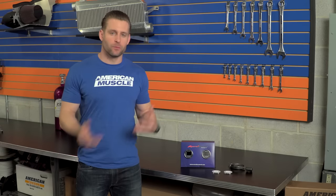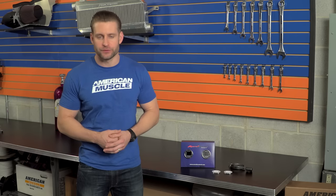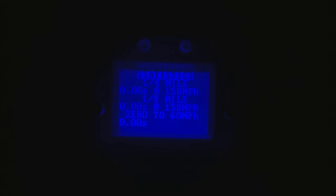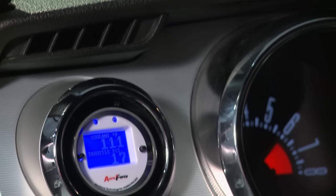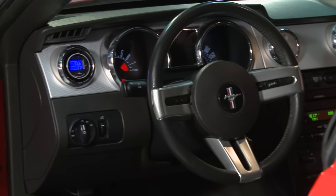This thing is more than just a gauge or a monitor — it can also be used as your own personal drag strip or performance monitor. Here you can measure things like your zero to 60 time, your eighth and quarter mile time, and even your lateral G performance. If you've seen the 2013 and newer Mustangs, this is essentially the same thing as the track app feature, and it allows you to monitor your performance as new modifications are added.